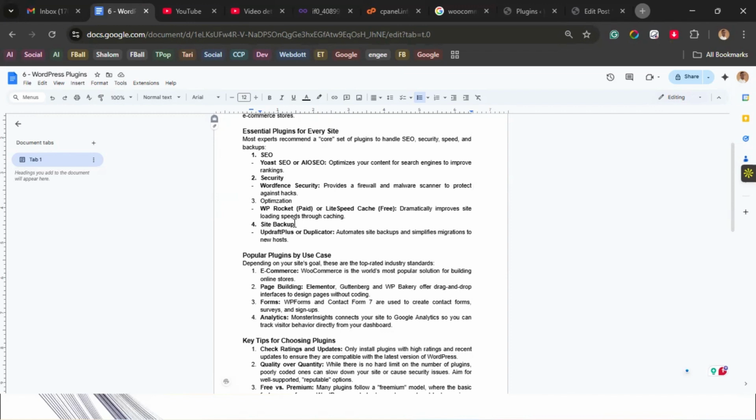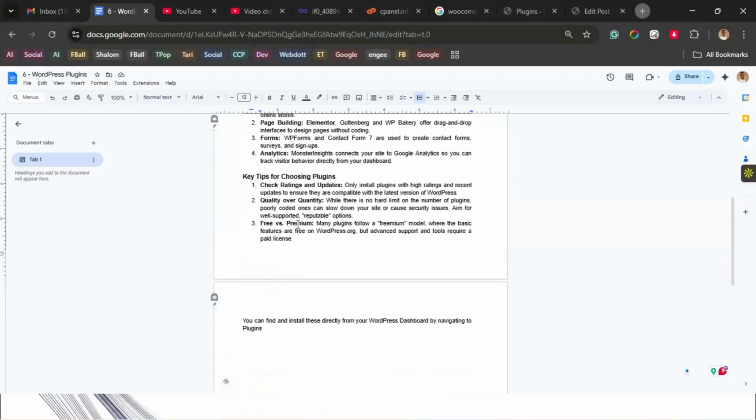So such things, that's how you do all this. Or let's say you build a site for someone and the person changed their domain name. All you can do is just put it on the new domain and you're good to go. Or the site has an issue, you can back it up. Then if the site is hacked, you can just restore the old one that you saved. So there are different use cases for that.